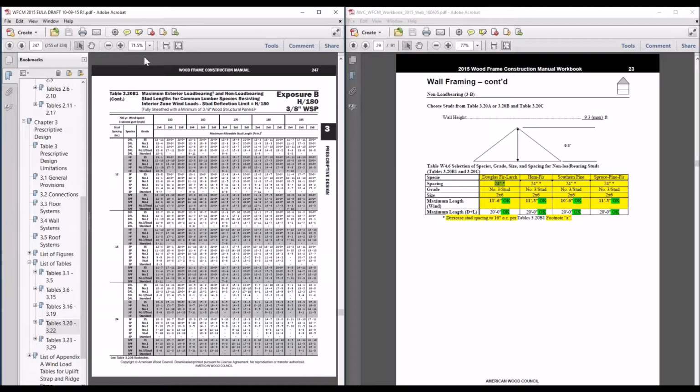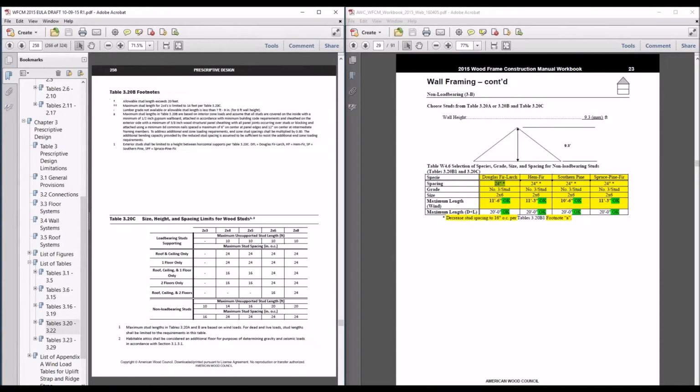Now, back in the workbook, in the wood frame construction manual, let me just jump to the footnotes. So if you're following along in the wood frame construction manual, let's jump to page 258. I want you to look at footnote A, because this is a pretty important footnote, and this can catch you sometimes too. But remember, we talked about the higher loads in the end zones and edge zones. That also applies on walls like we have in the wood frame construction manual. And so what we've got here is a footnote that indicates that you have to multiply the spacing by 0.8 in those end or edge zones.